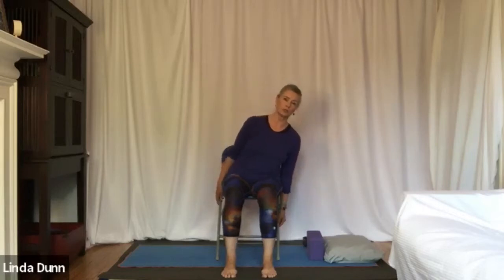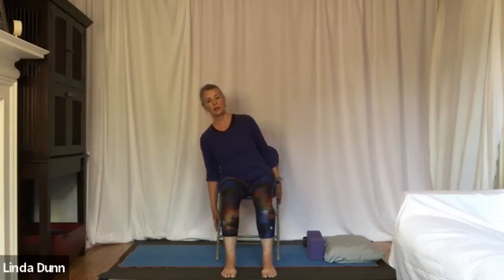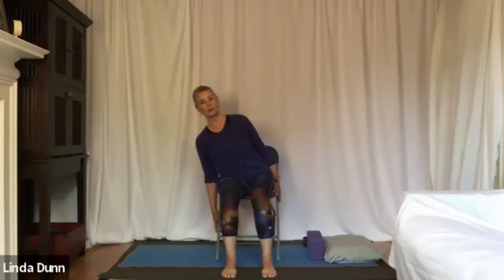And then we're going to shift over to the right. And so we have our hands clasped to the chair only if we need to. So we're shifting the whole torso over to the side until we lift up a little bit on that one sitting bone. And then we're going to come back to center and then to the other side until you feel that lifting up of the other side of your sitting bone. And then returning back to center. So this can come in handy when we start to do some other poses where we want to feel grounded to the sitting bones and our feet.